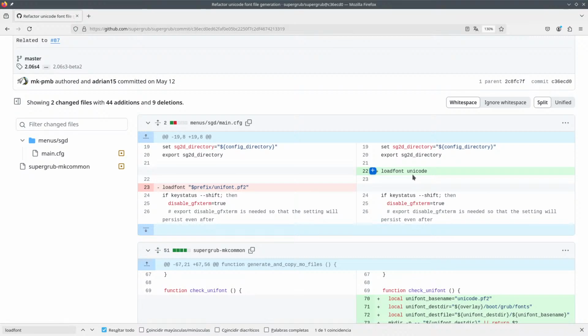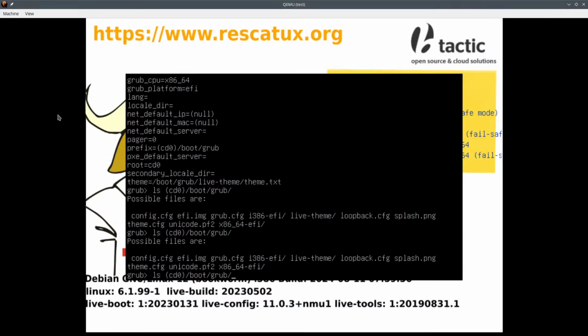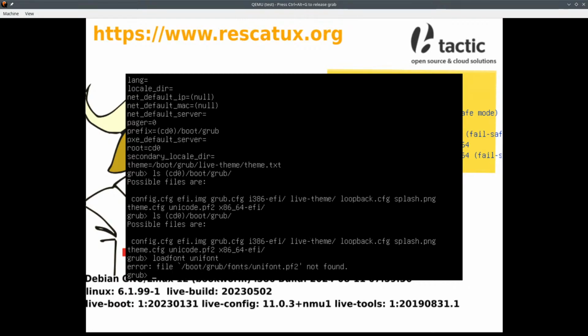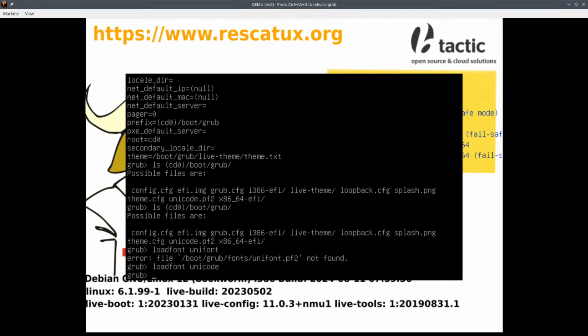And maybe we change this to Unicode, we're going to have some differences. Yeah, okay, so Unicode. Actually, if I do something like load found Unifound, oh, look at that, Unicode.